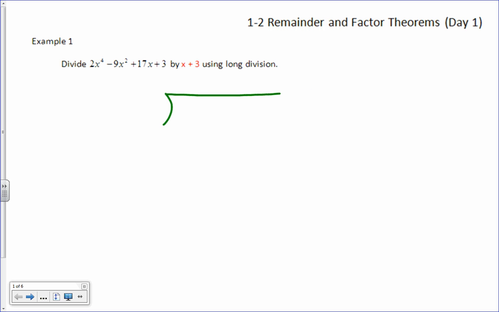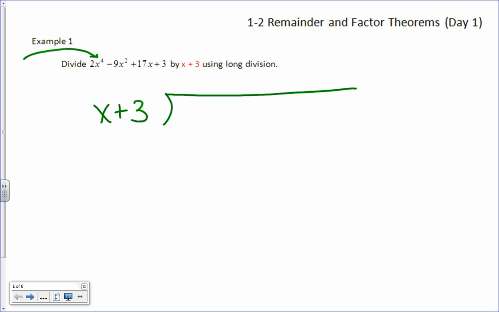Well, hopefully your line's a little straighter across than that. So I'm trying to divide by x plus 3. That's what I'm trying to divide out. Okay. Now there's no guarantee that it's going to divide out evenly, because basically if you look at our polynomial, x to the 4th is degree 4, right, from yesterday, if you remember that? That means it does have 4 little factors or 4 little pieces to it. We're kind of trying to find out, is x plus 3 one of them? Okay, maybe it is, maybe it isn't. We're not really sure yet.